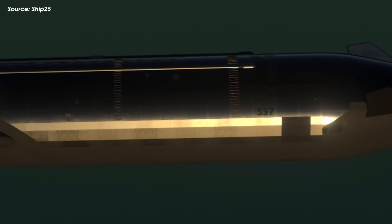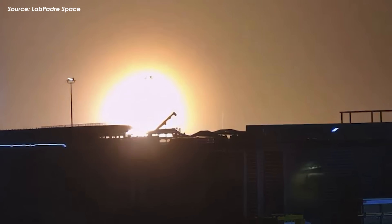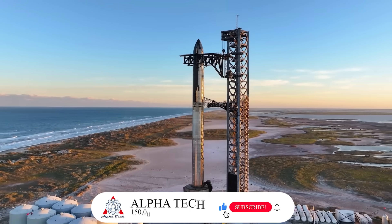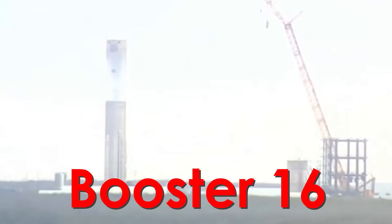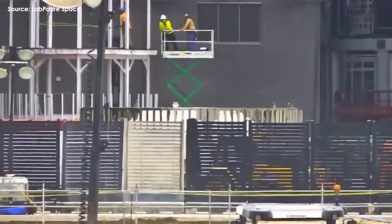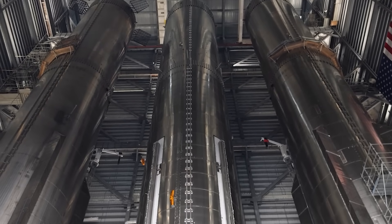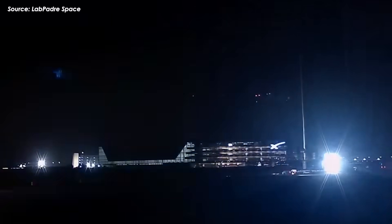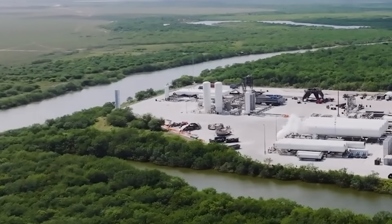That covers the plan for Ship 37 — but what about its booster? As of now, Booster 16 remains the chosen first stage for Flight 10. The Ship 36 incident had nothing to do with it, which is a relief, and it's lucky the explosion happened at the test site, not after the vehicle had been fully stacked on Launch Pad A's OLM. Booster 16 has already gone through its major checkouts, including a full duration static fire test back on June 6th. Then on June 20th, the hot staging ring was removed while B-16 was inside Mega Bay 1, after which the booster was rolled back into storage at Star Factory. If SpaceX chooses to skip static fire for Ship 37, Booster 16 could be rolled out to the pad almost right away and a July launch is still possible. But if they take the safer path, waiting until Massey is fully back online, we're probably looking at August or even September.